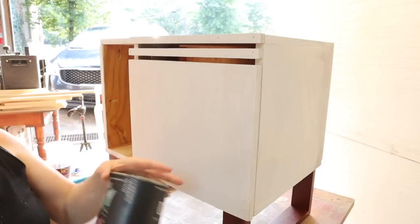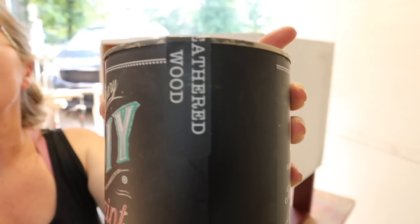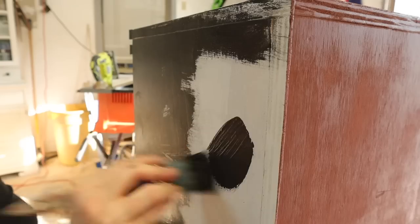I am going in with my base layer of DIY paint in weathered wood.